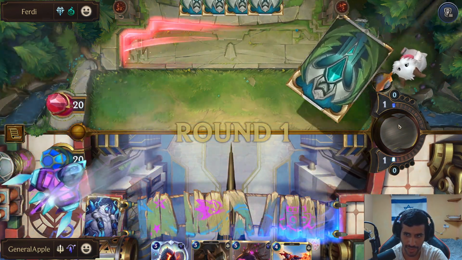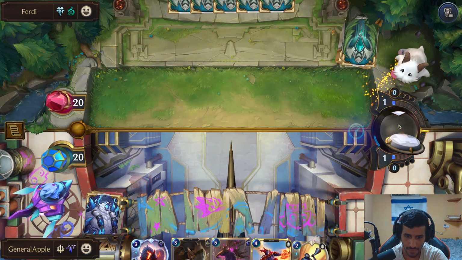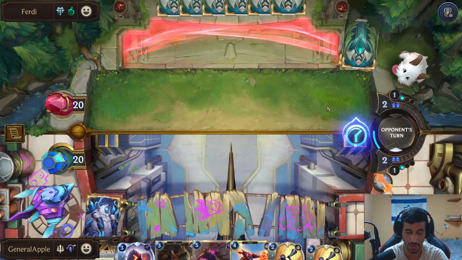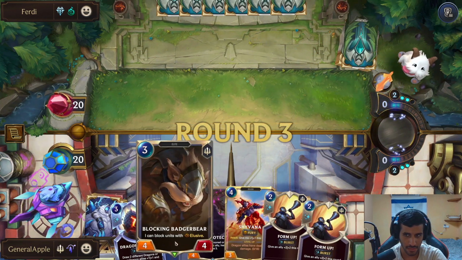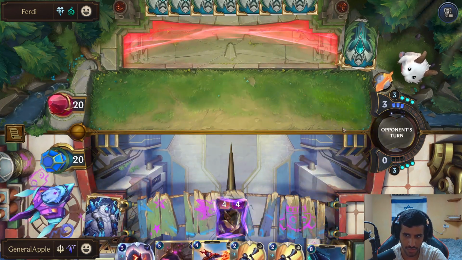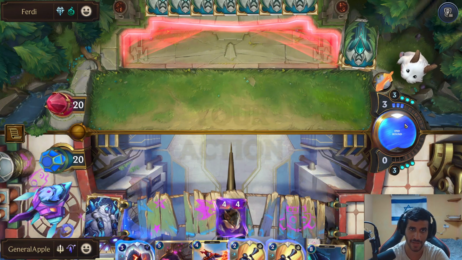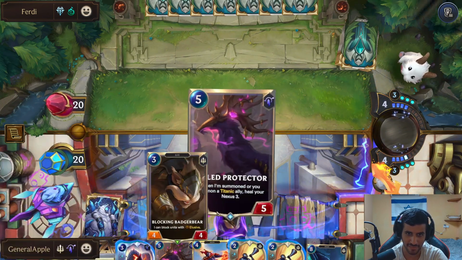So we had a pretty decent hand. Form up is great, actually. Don't need a youngling. 2 form ups are even better. All I'm happy with is that we got our 3-drop. Bird Protective Birdfather is great. I don't think he has ramp. I'm pretty surprised if you literally just passed. Yeah. There's literally not a single reason to pass.